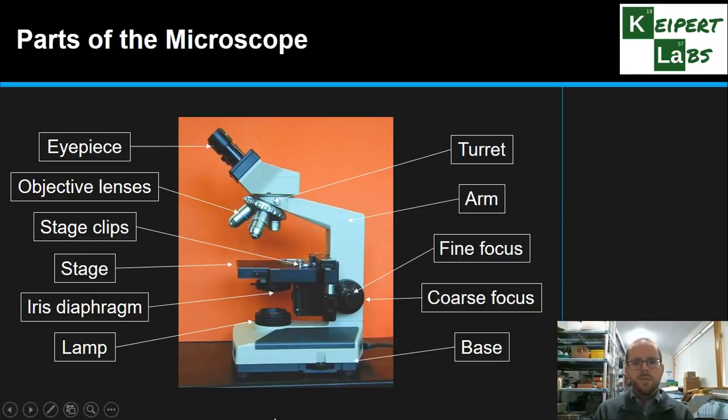Okay, so we're looking at this idea that we have two lenses essentially in our microscope. We've got one here and one here that together, in a compound way, give us the magnification that we need. Typically an eyepiece has a 10 times magnification. That is, the image is 10 times larger purely because of what the eyepiece does, and then the objective lens will be an additional magnification, 4, 10 or 40 times. Okay, so we multiply those together to give us the magnification that we're looking at.